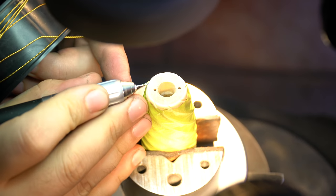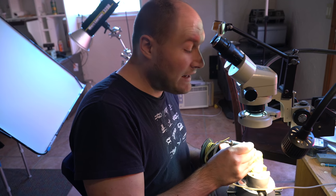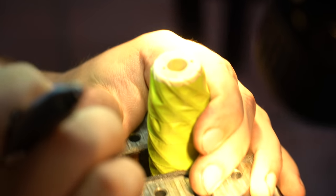So I'm going to take this dental burr and make a little tiny groove for the wire to go into. I'll take the drill press and drill some holes on an angle, and that'll allow the wire to go down into the tang slot, hook onto the ivory and have a nice tight mechanical fit. Doing this first one is always super nerve-wracking because it feels like you're on the verge of just destroying everything. I've been sitting here for like five minutes trying to build the courage to start cutting on the first groove. Things can go bad quick.